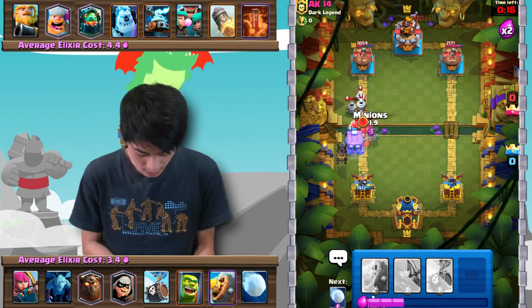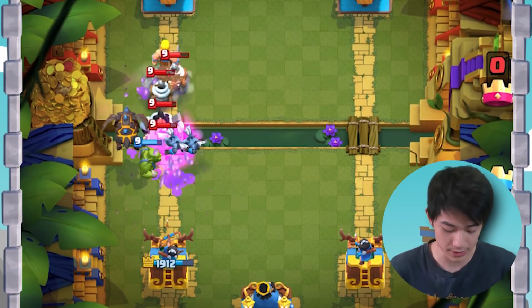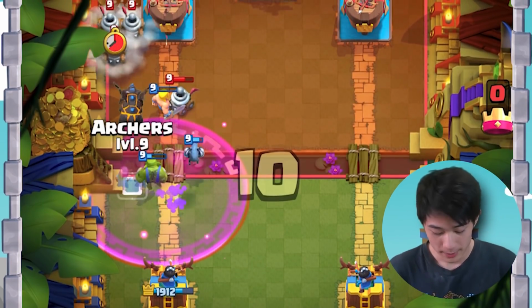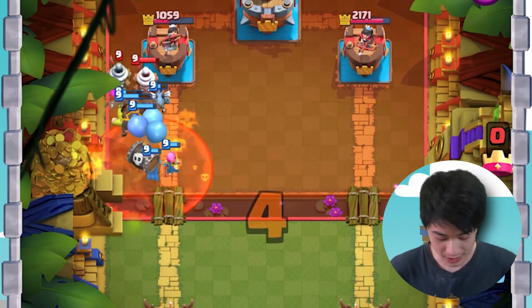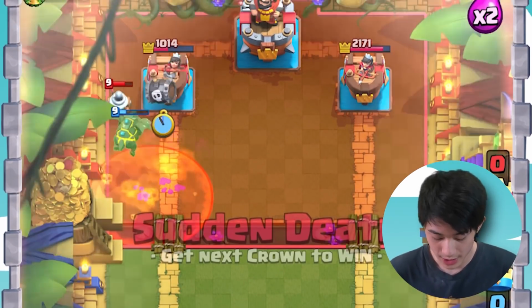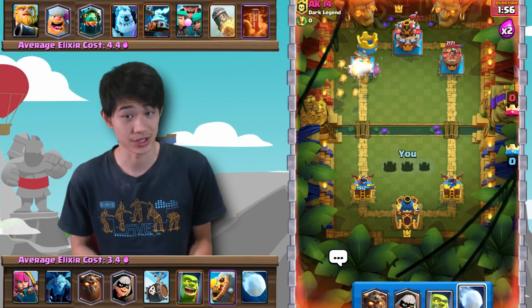I'm gonna put Minions up high, and I'm gonna Bar Barrel here as well. I want to save my Snowball, because that is my one reset for the Inferno Dragon. I'm gonna pile up some air defense units here. He's gonna Poison on defense, but the Skeleton Barrel should still get death damage onto the tower. Skeletons pop on as well, and that should simply just be a GG, well played.